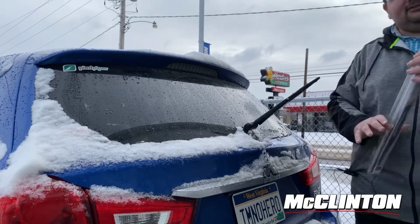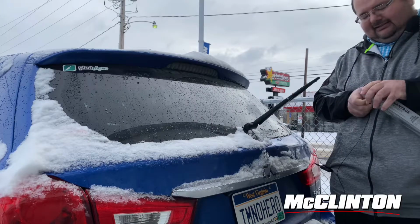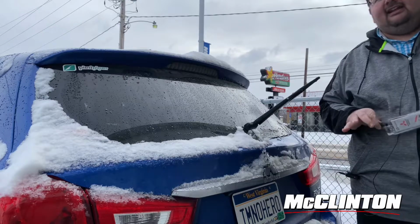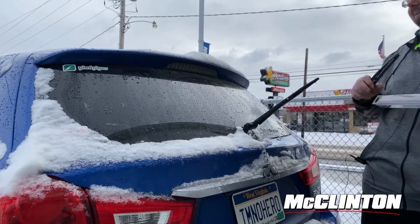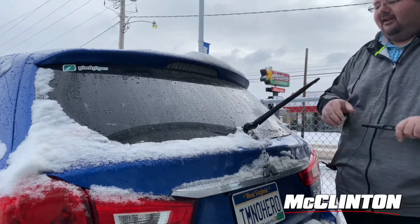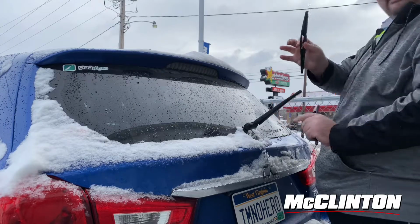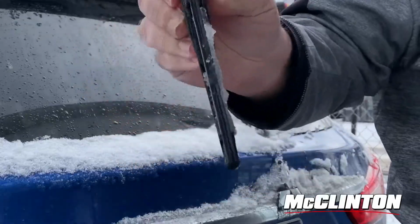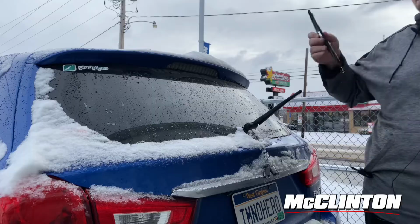So first thing I'm going to do is just open this package, which is very simple. Now, as you can tell, it's a very small blade. And of course, you pull your wiper out. All you have to do is just twist this part back, and then it easily snaps out. And you can see there the wiper blade is missing, so it's useless, especially on a day like today where there's a lot of snow.